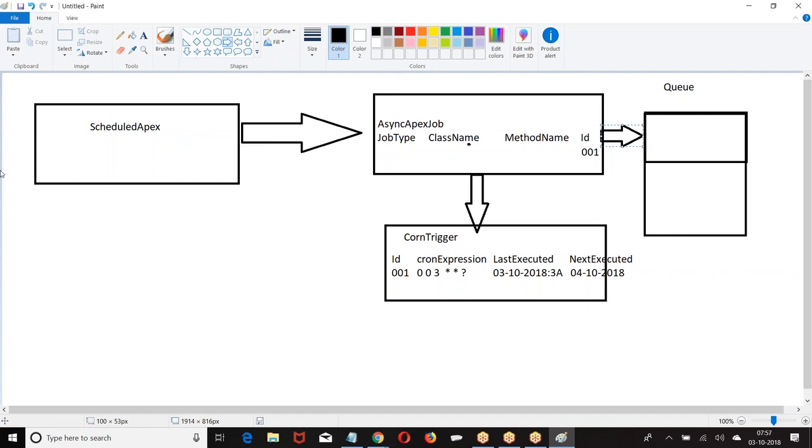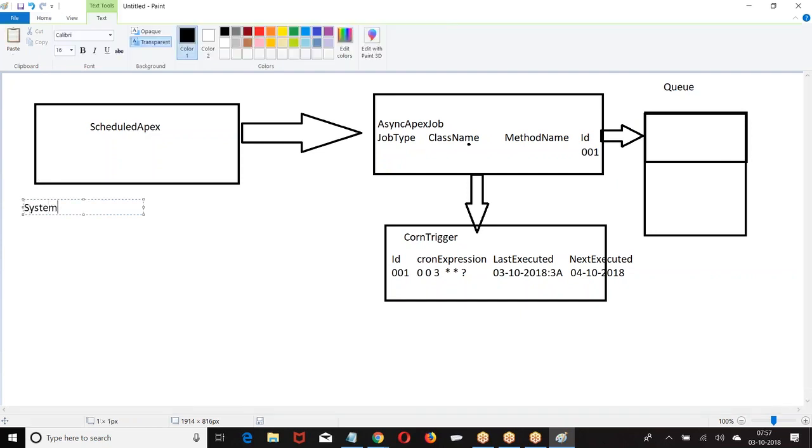Now, how do you execute the job now? If you want to execute the job, schedule, what is param 1? Name of the job. What is param 2? Cron.